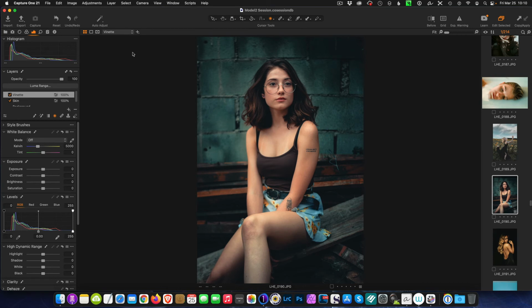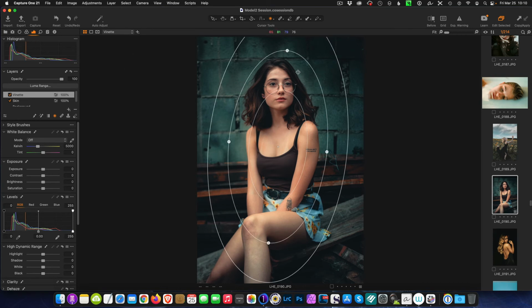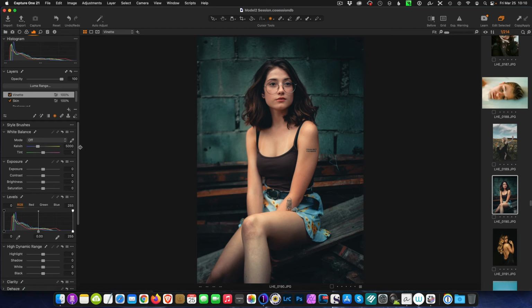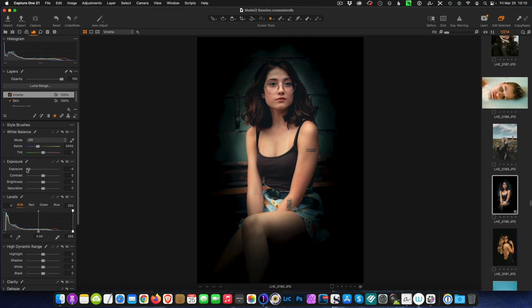So that looks pretty good. Now, to do my vignette, it's simply take the exposure down, and I'm going to go very heavy-handed so you can see how it works. See, that's all the way. So I'm putting a vignette there. Now, of course, I would never do it this heavy.